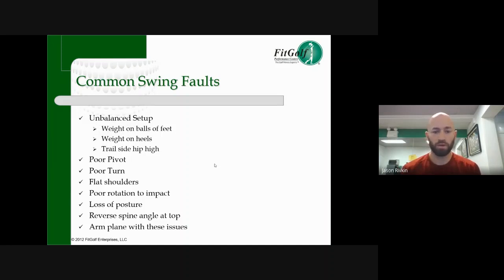All right. So in part two here, we're going to go through common swing faults and body fixes. What you'll learn, obviously, I don't need to teach you any of what you're seeing right now. You guys know these swing faults. You know how to coach them up from a technical standpoint. What we want you to understand is some of the body limitations that are potentially behind these swing faults.